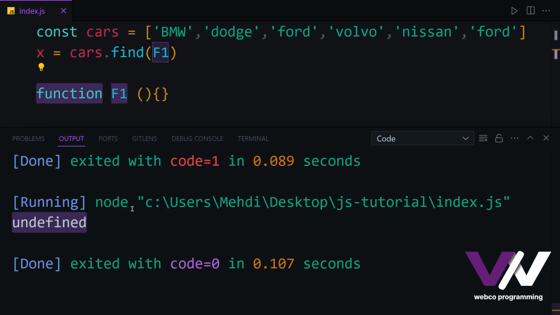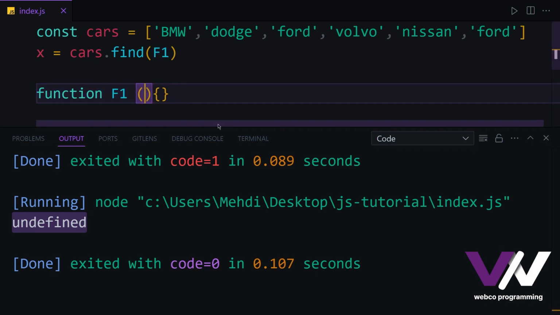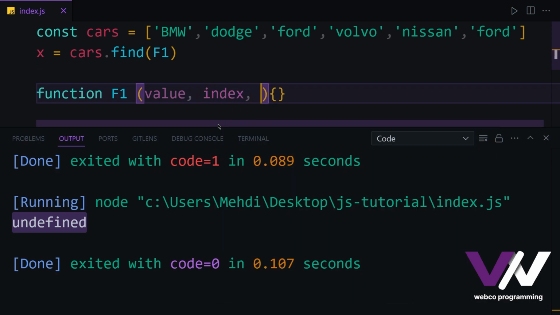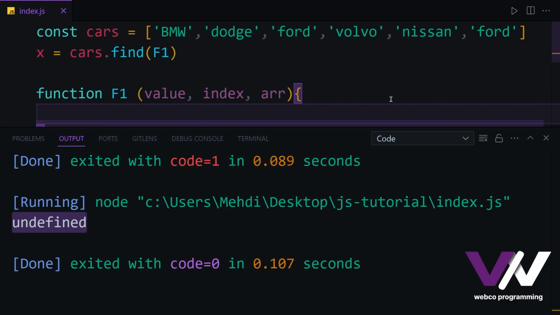Our function must take 3 arguments. The first one that we want to get is our value, then our index, and at last, our array. And inside of our function, we can define our condition to check in our find method.